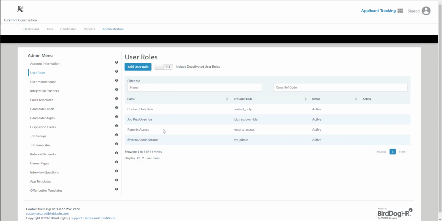Reports access is given to someone who needs access to only reports within the ATS. System Administrator will be someone with access to all parts of the applicant tracking system. This is automatically given to the admin working with the implementation manager.